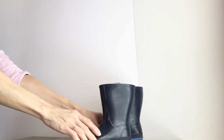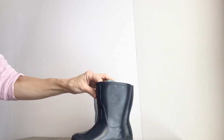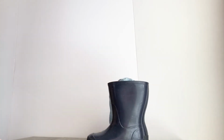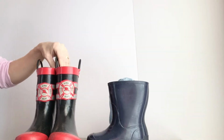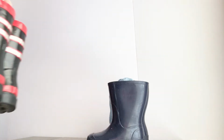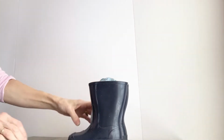Okay, so to start with this project, what we're going to be using is a pair of small rain boots. Now these are definitely very, very small, and I'll show you compared to a toddler size, which I absolutely love. These say fire department. I'm thinking about giving them to somebody that works in the fire department. But anyways, for this project, I'm wanting a smaller boot.